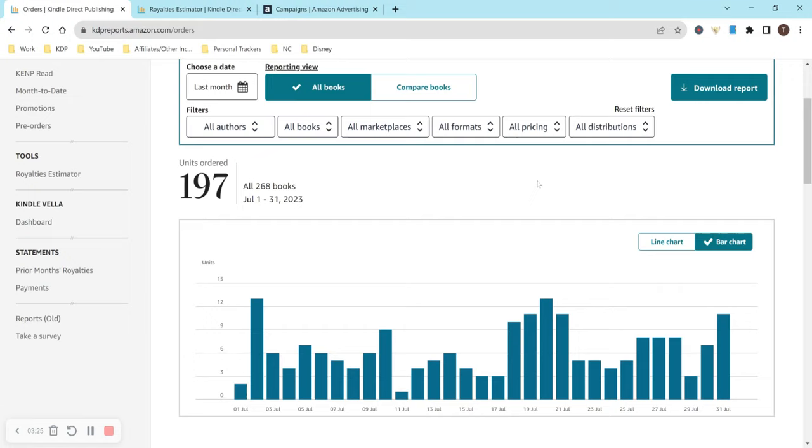My highest orders day is going to be 13, and that's going to be 2 of them, one right here, one right here. This one on the right side, July 31st, I think was 11. And then on July 11th, I think I only sold 1. But my orders did fluctuate throughout the entire month. But that's okay. I'm kind of used to that by now.